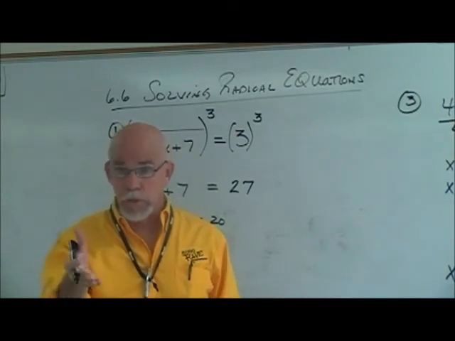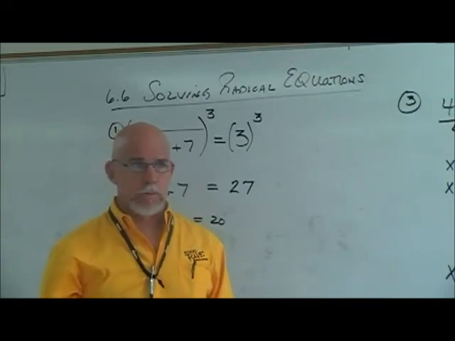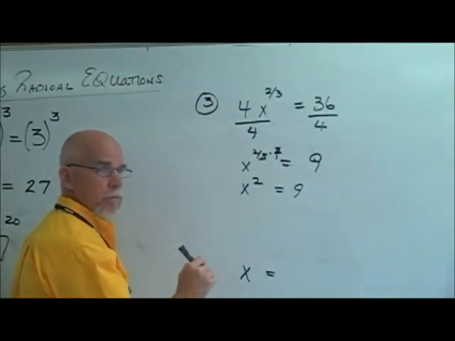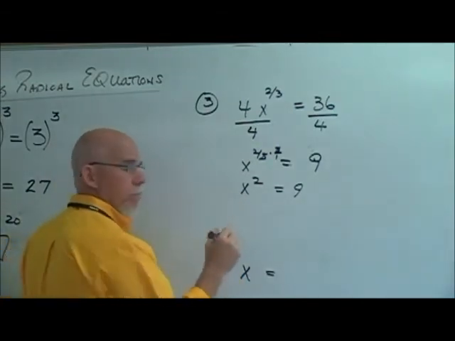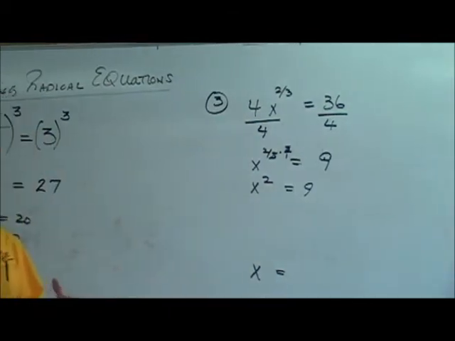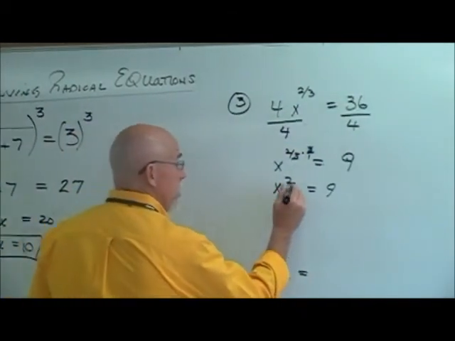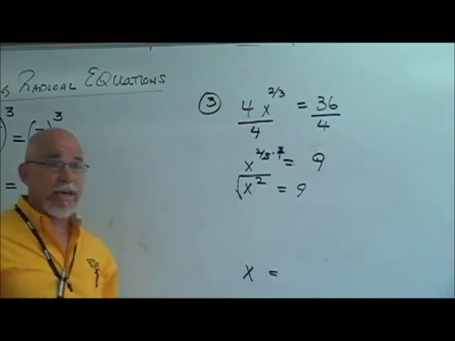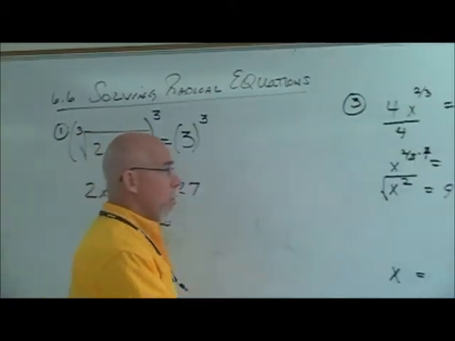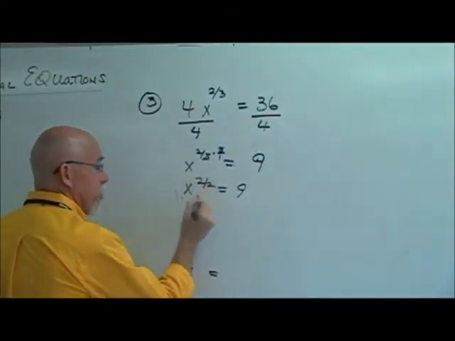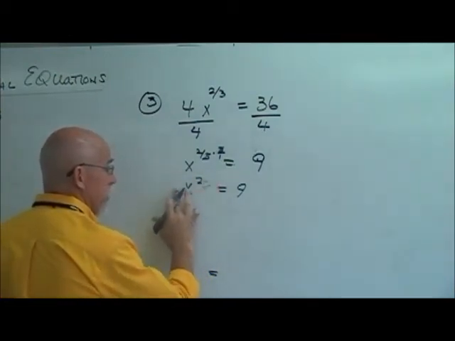Now that gets rid of the 3 that we started with, but I still have the power of 2. But you've learned, Sam's going to want to tell us, how do we get rid of squaring? We square root. So you could just multiply by 3 halves, right? I'm doing it in steps so that you can see what we're doing. Ron is saying, well, we could do it in 1 step just by multiplying by 3 halves instead of just multiplying by 3. So again, we can square root this, and Jeff would say, oh, well, I would have used the radical expression. Is that okay? Absolutely. Or you could have divided by 2 in the exponent, which again is square rooted. Either way you feel more comfortable, it's absolutely fine.